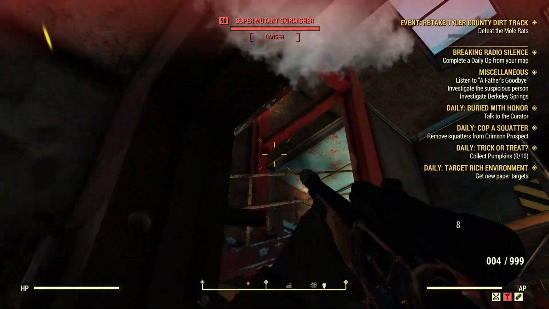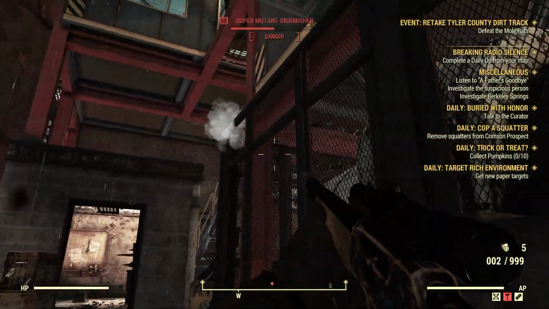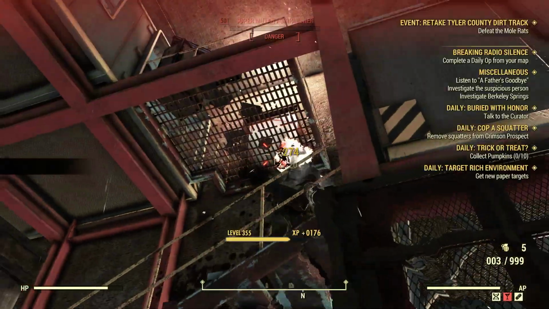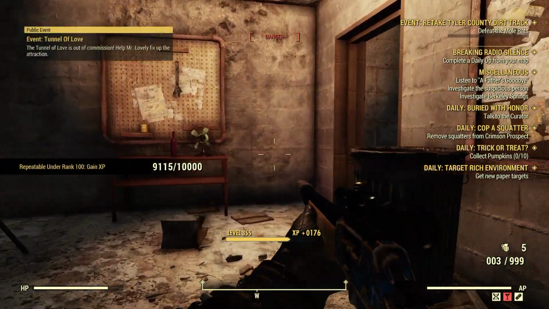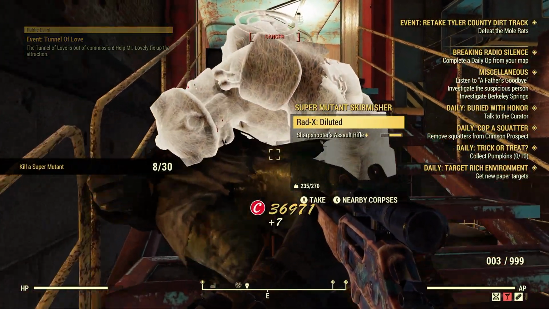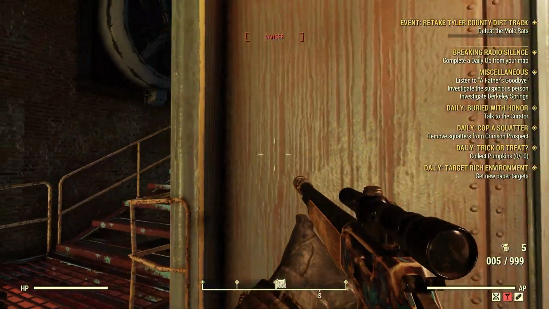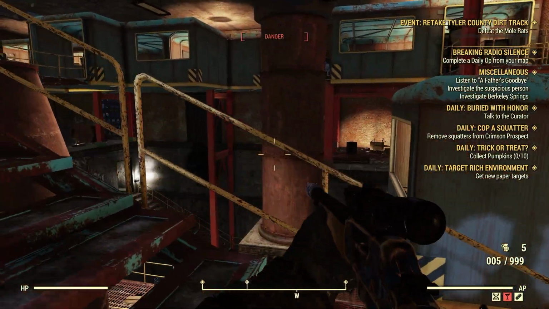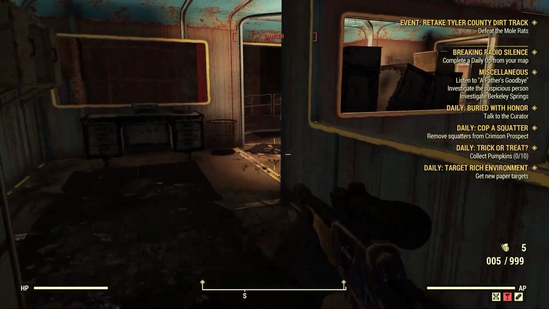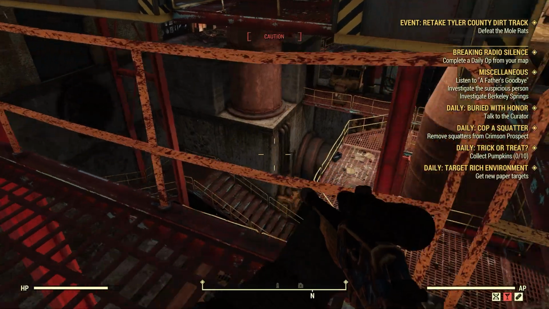Where's he at? Oh, right there. Will you mind your business there, bud? Just mind your business. We're in danger. I don't know what we're in danger for. Maybe someone in the basement. Yeah, I think he's in the basement. You hear him echoing there.